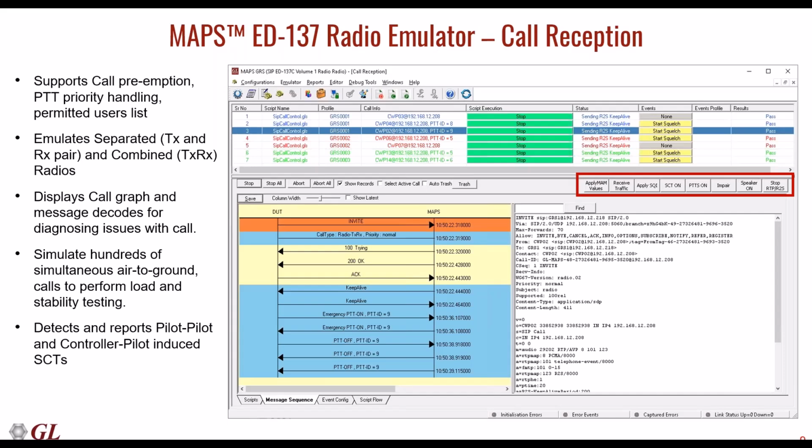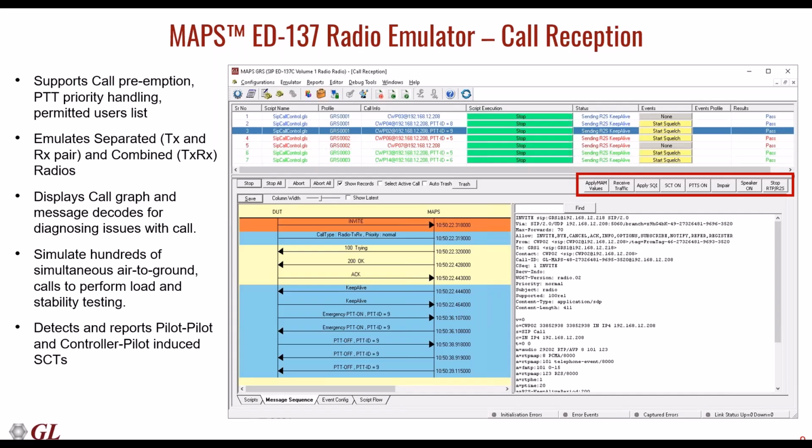Here we provide very detailed logs, wherein we log every occurrence of the synchronous transmission, with start and stop times. We also give counters, categorizing whether the synchronous transmission was introduced by the pilot or the controller pilot, and how many times pilot SCTs and controller pilot SCTs have been detected.